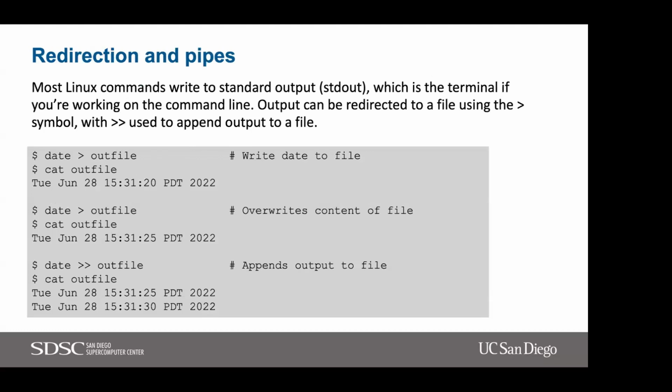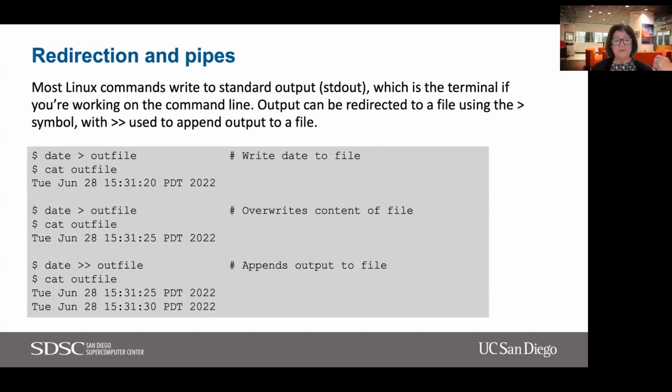All right, so redirection and pipes. Creating these soft links is in a way a redirection, but redirection and pipes are really core to basic Unix and why people like to use Unix. The commands are basically structured to write to what we call standard output. When you're working on a terminal, what you see is WYSIWYG: what you see is what you get.